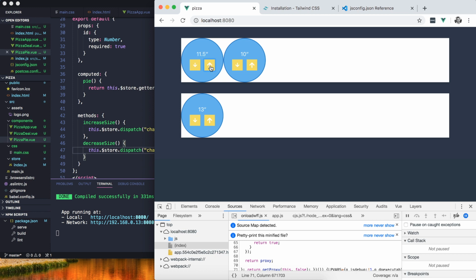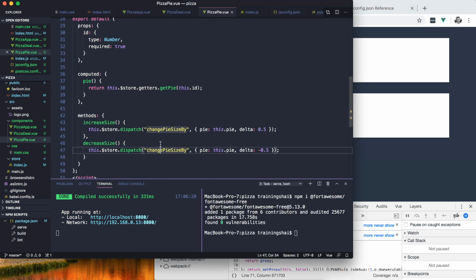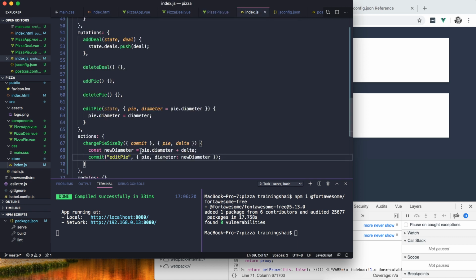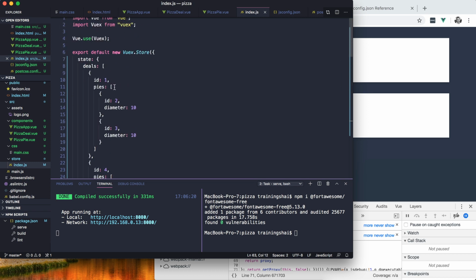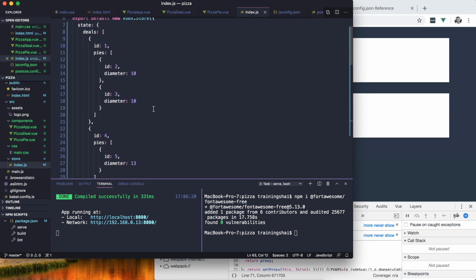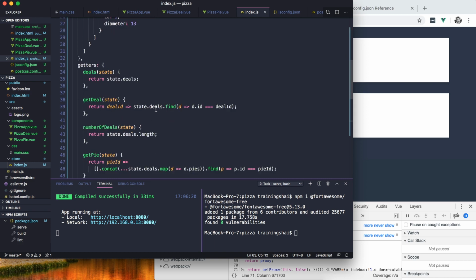You can see that as soon as you press the button, it's dispatching change pie size by, which is adding that delta to the existing size, committing my edit pie mutation, which is going to actually change the diameter of the pie up here. And that's immediately because everything in Vue has been set up to be reactive.